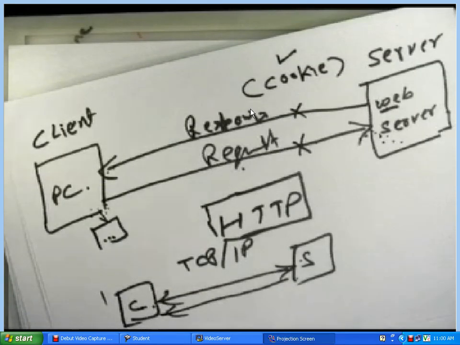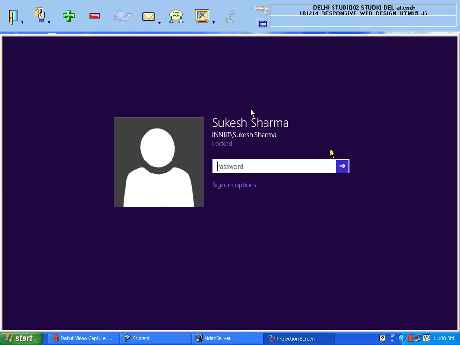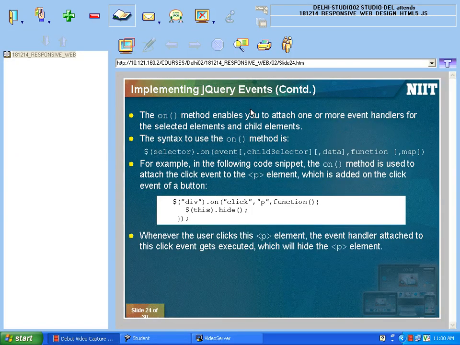Now in this session, what we will try to understand is how we can use Ajax using jQuery. I hope that you understand the concept of Ajax now, and I will try to explain more when I explain some methods of jQuery.